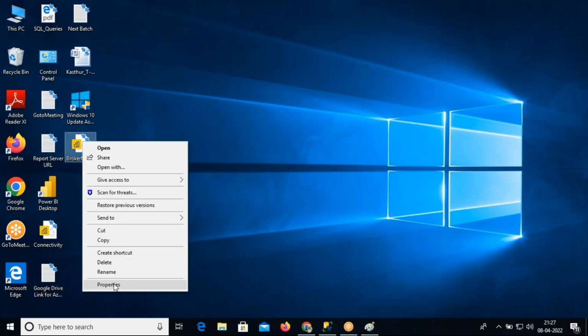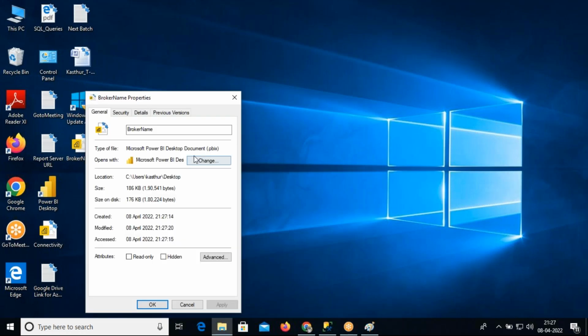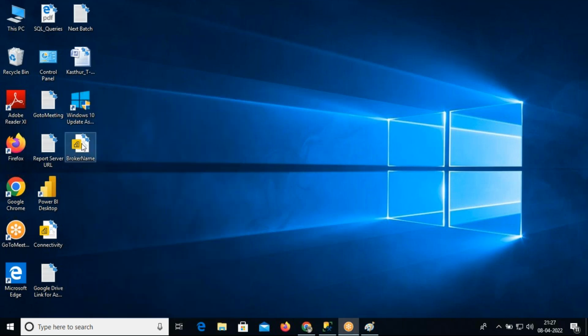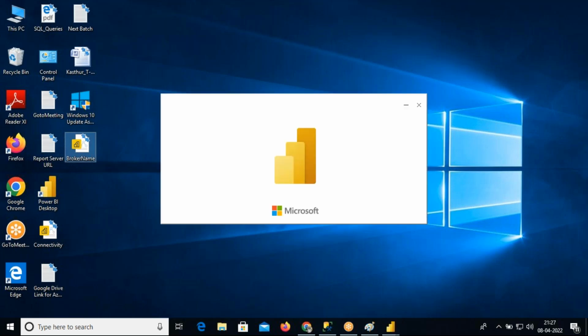Let's go to the properties and verify the extension. Okay, is it PBIX? Open it, save it as a template file. Save it as a template. We have 3 more minutes and we'll complete in 3 minutes. Open this file and save it as a template file. So I saved it as a PBIX file.